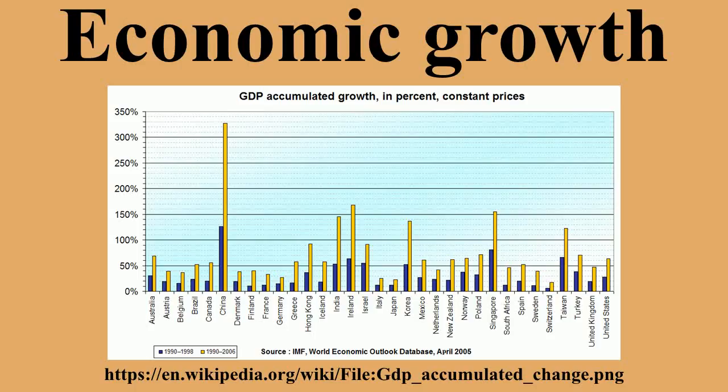Determinants of per capita GDP growth. In national income accounting, per capita output can be calculated using the following factors: output per unit of labor input, hours worked, the percentage of the working age population actually working, and the proportion of the working age population to the total population. The rate of change of GDP per capita is the sum of the rates of change of these four variables plus the cross products.